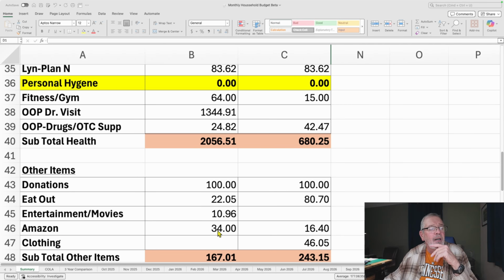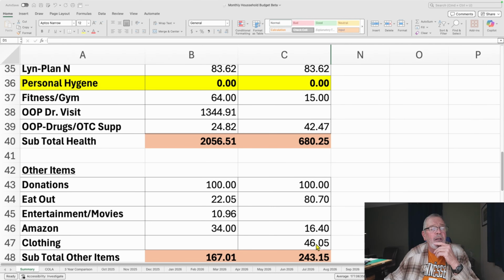My Amazon, the $34 was my Amazon and my Zoom combined. What I've done is I've moved my Zoom expense over to my hobby, my photography hobby, because that's mainly what I use Zoom for. So this month we're just going to look at the Amazon with $16.40 for our Prime account, and we ordered a lot of stuff from Amazon, so it's really worth it to us. Plus we get the Prime videos and all that.